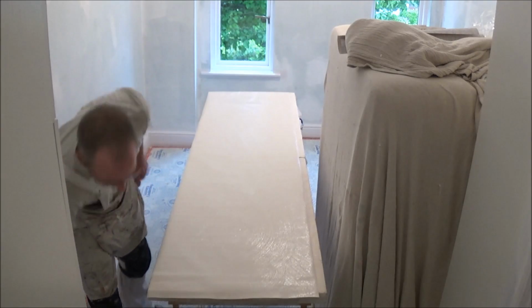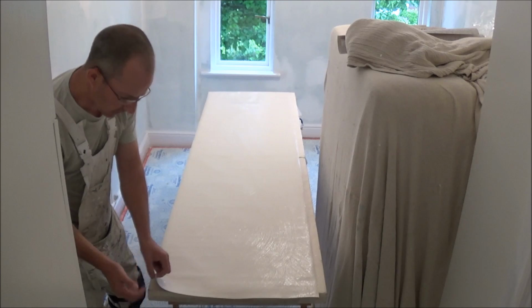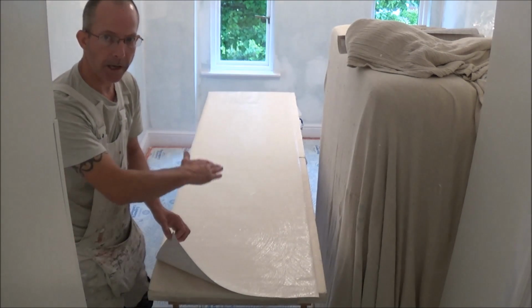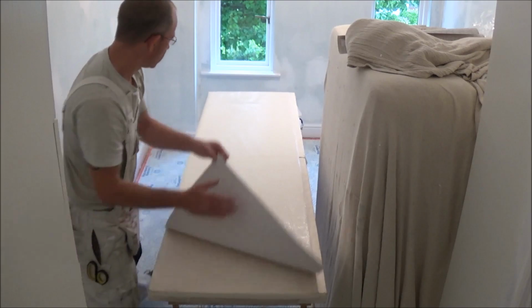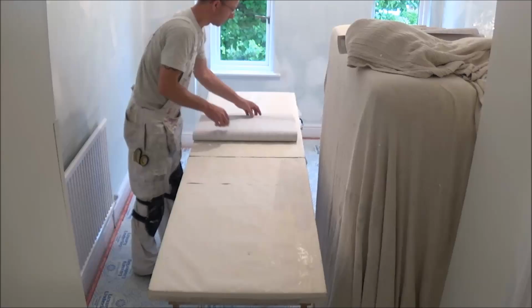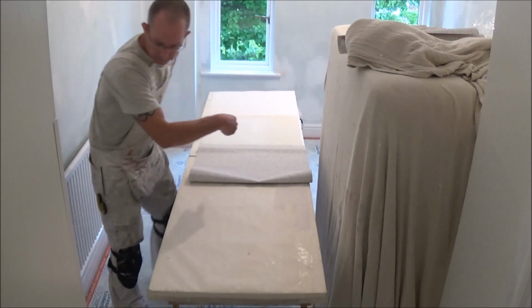Okay, and then once you've pasted that half, take your paper and fold it over, but you want to fold it over more than half so you know which is the top end of your paper. Your smallest fold is always your bottom end of your paper. And then you can finish your bottom end.